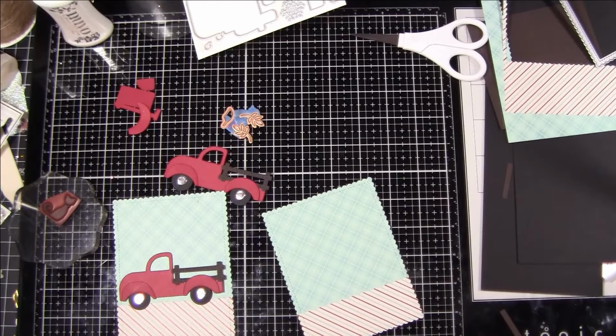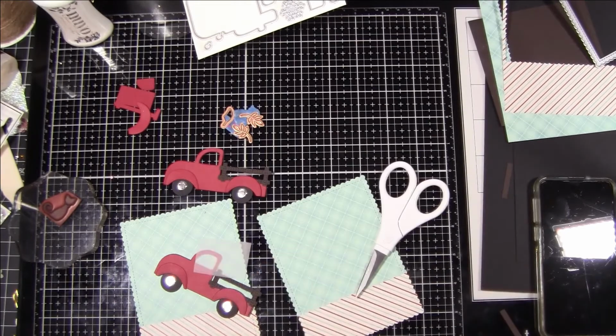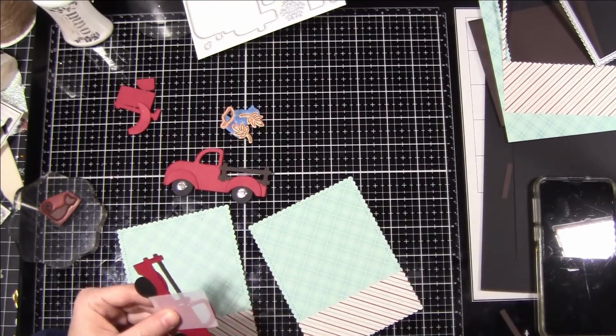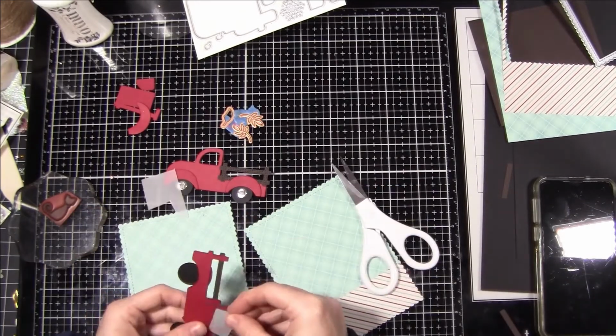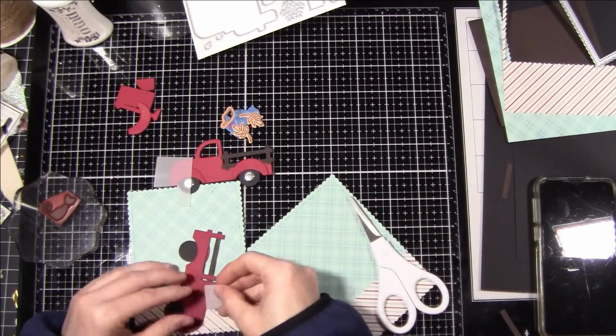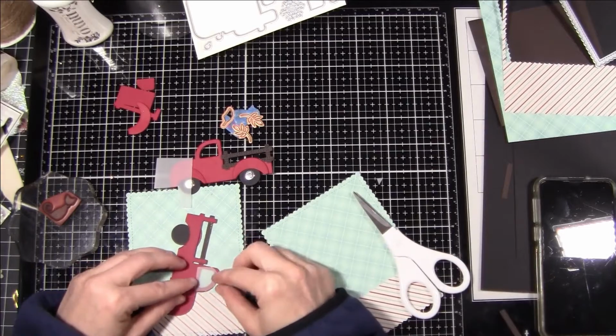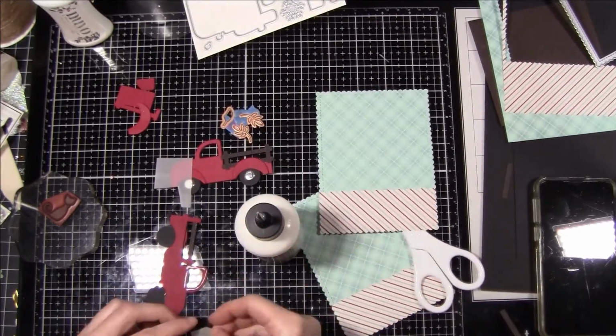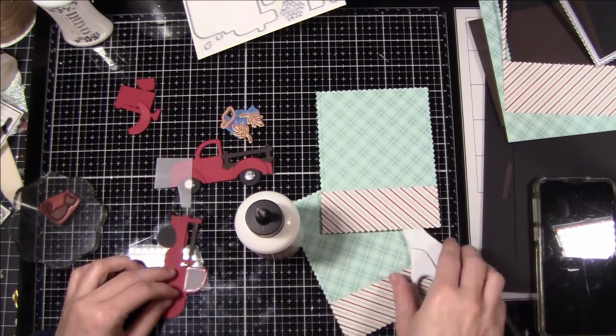And you can see these are using, so I made a few that had the shaker element, and I made a few that were just flat cards. But first, for all of the windows, I used a little bit of vellum to create the look of glass in them, and it just kind of makes that little area a little bit opaque.